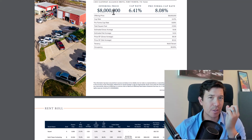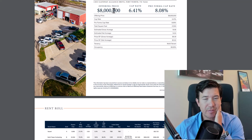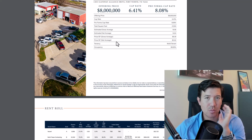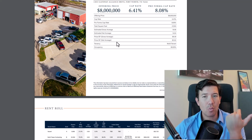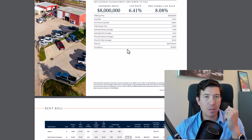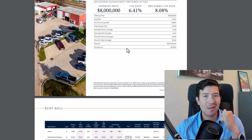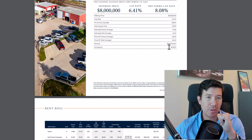Again, ignore the offering price. So we're going to try to come up with our own number that we value this property. Cap rate is super aggressive. Pro forma, I don't really care what your pro forma is. That's their best guess. What I kind of want to look at as a basis is what's my replacement cost for the individual buildings as well as the dirt. If you want to sell this back acreage for development, or if you want to put additional buildings, that's kind of my basis. I can't come in at $1 million an acre for outdoor storage because they're probably paying over market price for that dirt, unless market rent really is that high.